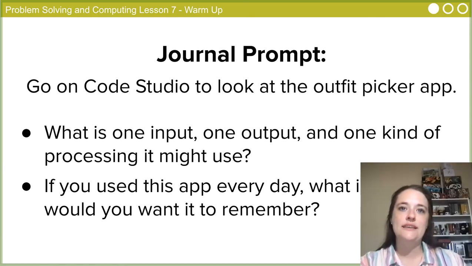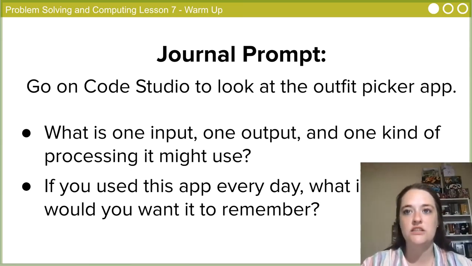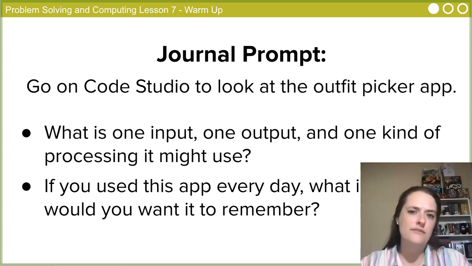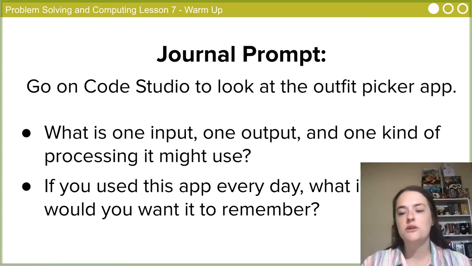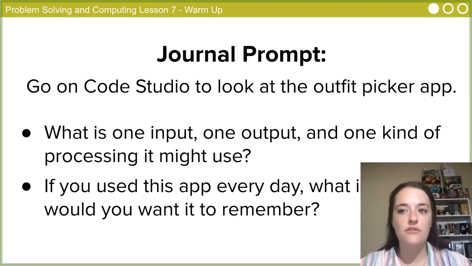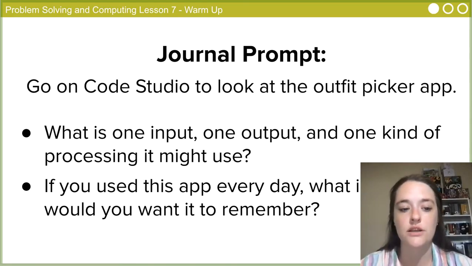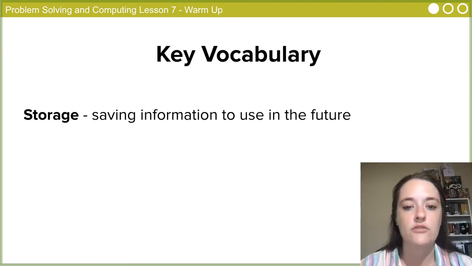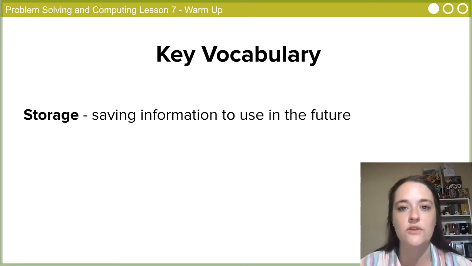So this example app asks for some information that won't change very often, such as your favorite color. Instead of being required to enter this data every time, it would be helpful if the app could remember our answers by storing it. All computers can save information for later and read saved information through storage. So our key vocabulary for this lesson is storage. And by the end of the lesson, you should have added this to your vocab slide in your journal.